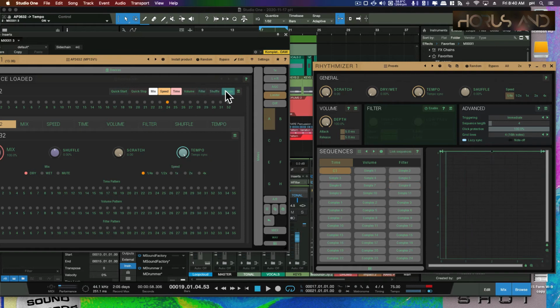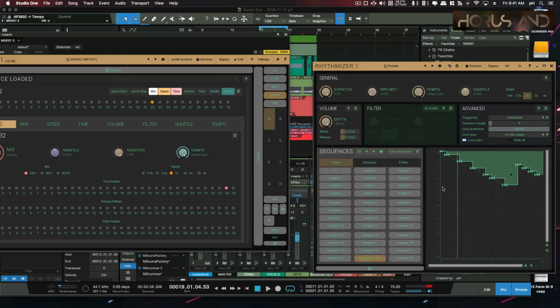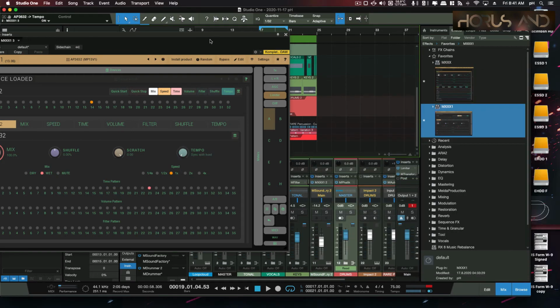So let's turn this off. Let's turn off tempo. If you see, this line is always moving forward. Sometimes the speed option changes how fast it plays back, but it's in sync with where you are in the host. Whereas when you turn on tempo, every time a new pattern is triggered, it starts from beat 1. So if you kind of hop back in between the two, you get some really cool variations in terms of pattern and timing and all of that type of stuff. So let's play this back so that you can kind of hear what that does.